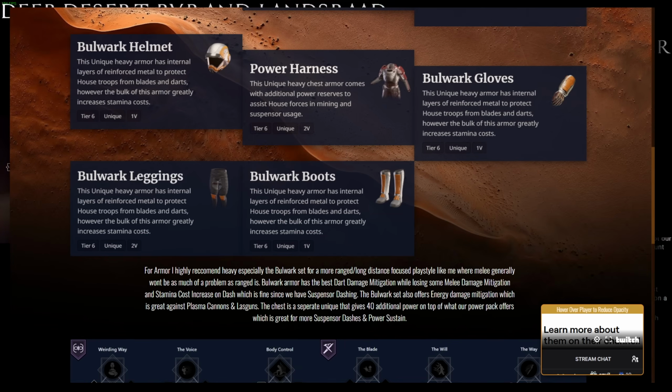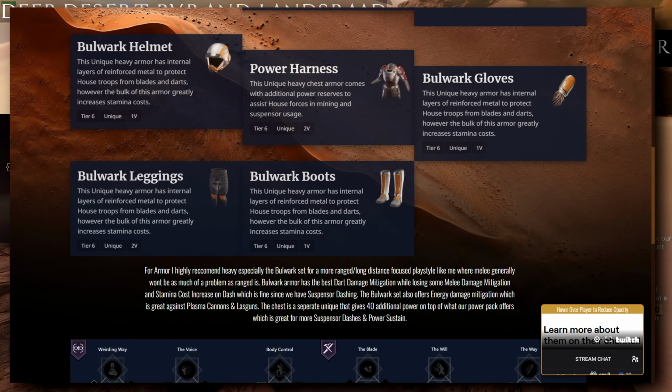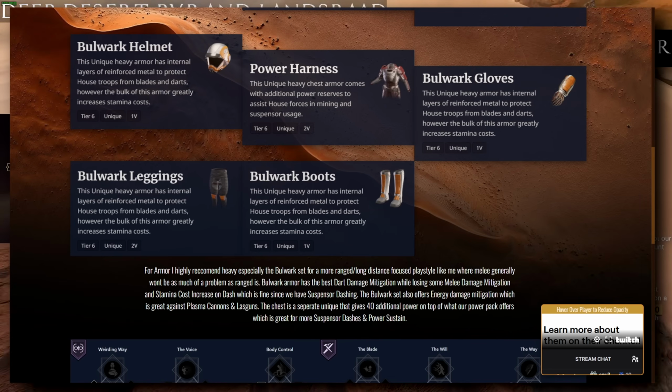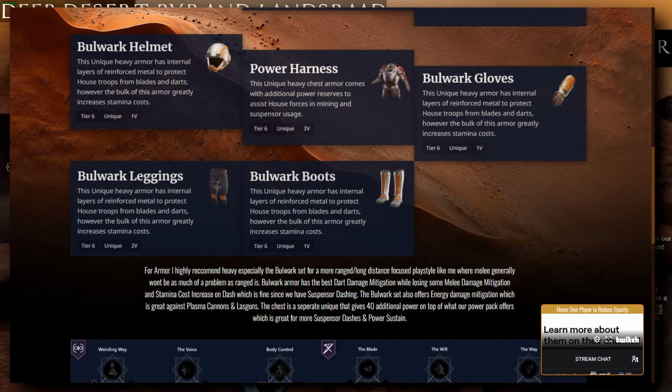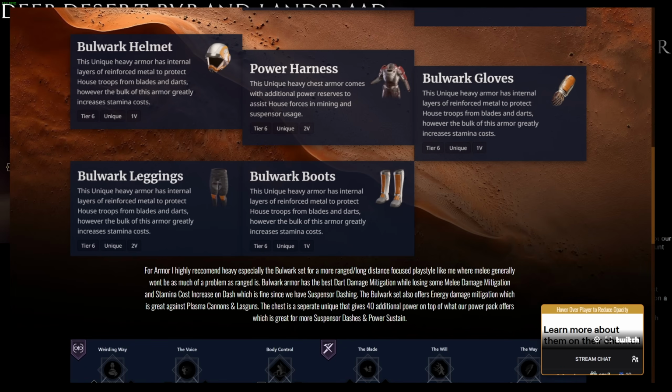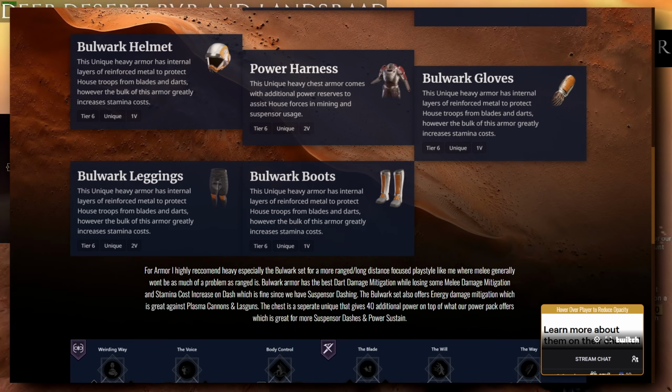The Bulwark set also offers energy damage mitigation, which is great when you're versing someone that's hitting you with plasma cannons and especially las guns when you have your shield dropped. The chest is a separate unique. It is the power harness and gives us 40 additional power on top of what our power pack offers and our passives offer, meaning we get even more power sustain, which is incredibly important for my playstyle, my kit, and just in general, having more power is the best thing in the game.